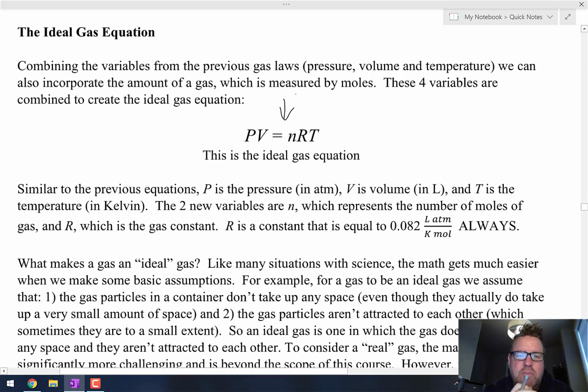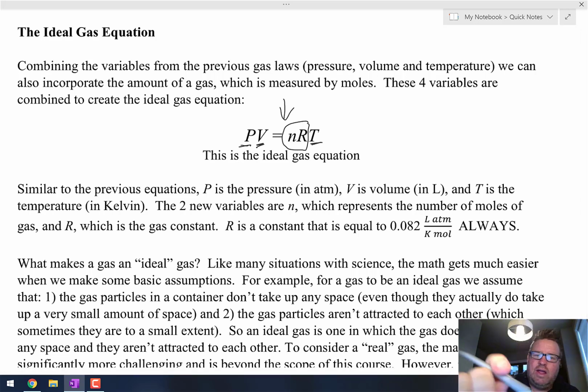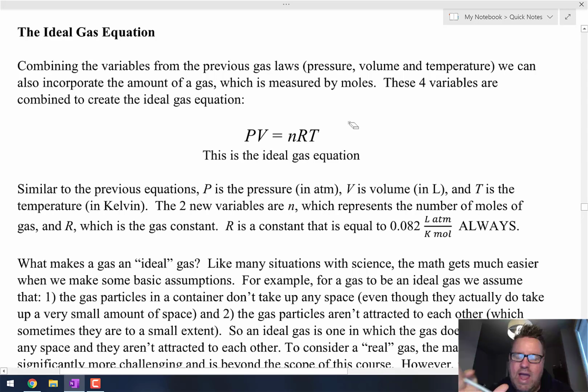This is just a comparison between the pressure of a gas, the volume of the gas, here's the temperature of the gas, and then there's two new ones right here. So the equation obviously goes PV equals nRT. A couple of things about this equation. This is like the big gas equation. When you ask somebody, what's one of the important equations you need to know with gases? It's the ideal gas equation, PV equals nRT.